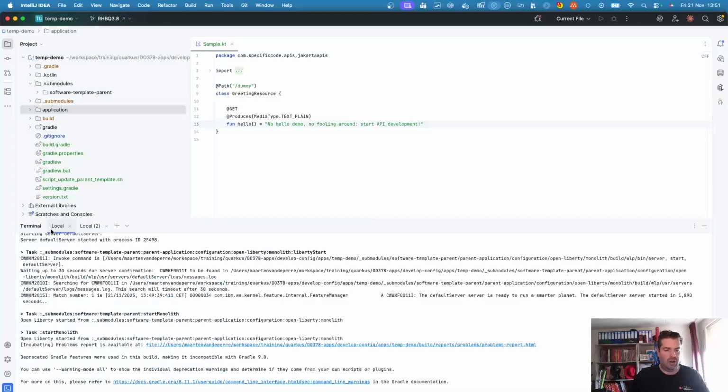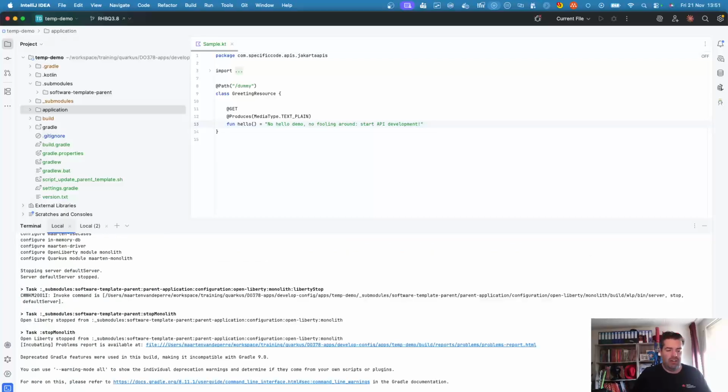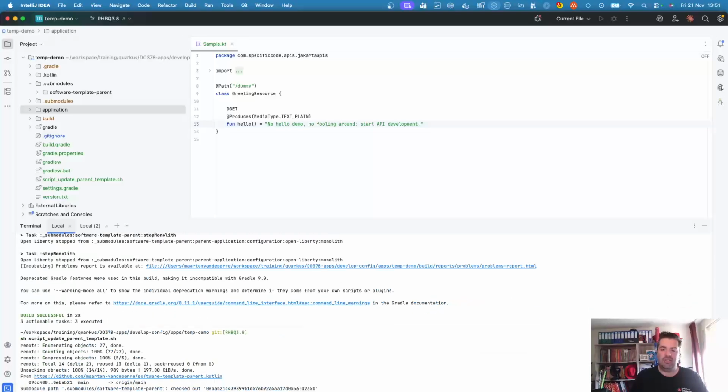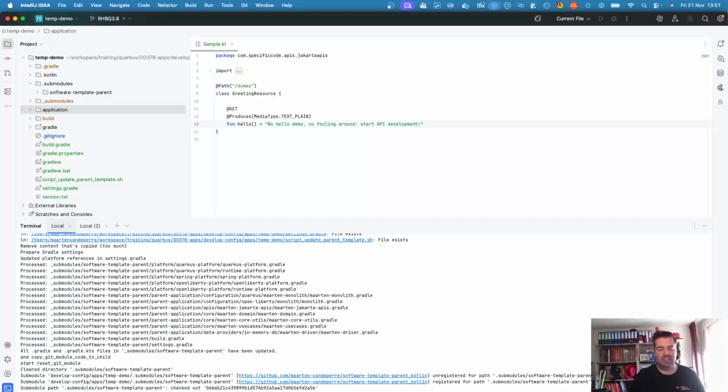We go back to our child application. We stop the Open Liberty application. Beware, I call it monolith. It could have been mini service, microservice. I just had to give it a name, and I chose monolith because it's a single application. But feel free to give it better names because in a microservice landscape, everybody is allergic to monolith as a name, right? Everything is on GitHub, as you've seen already, so feel free to update the naming to have better matching names here.